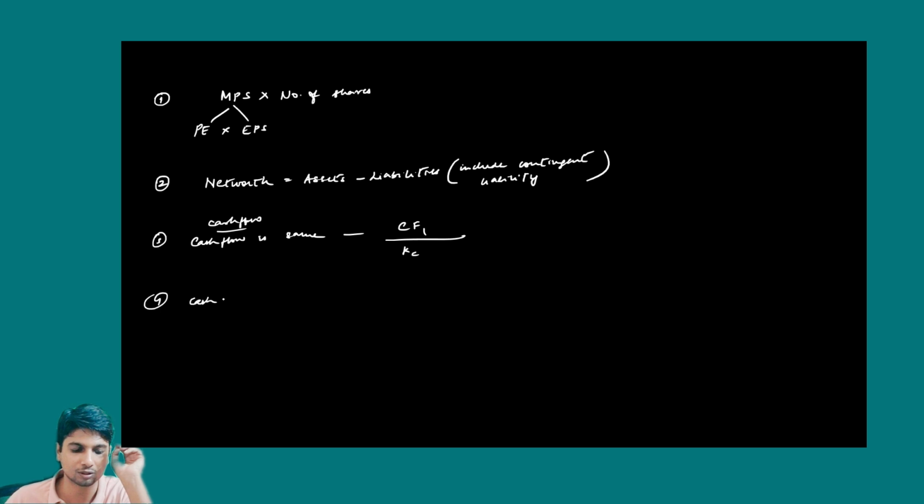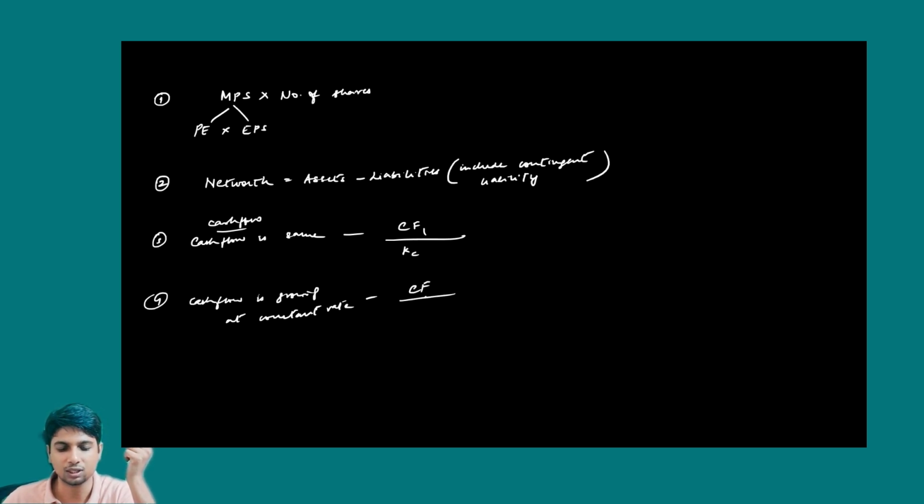If there is growth in cash flow, is growing at constant rate, that means for the first year it is 100, then assuming the growth rate is 10%, next it is 110 for year 2, then for year 3 it is 121, and so on. Okay, so it is growing at the rate of 10%. In that case, the value of business would be cash flow for year 1 divided by cost of capital minus growth.